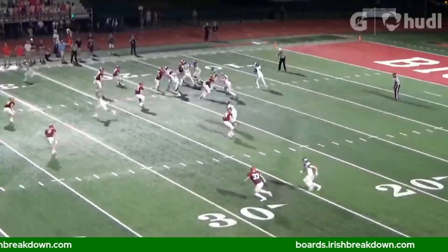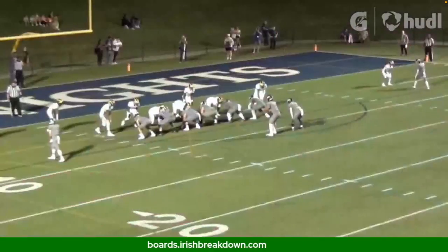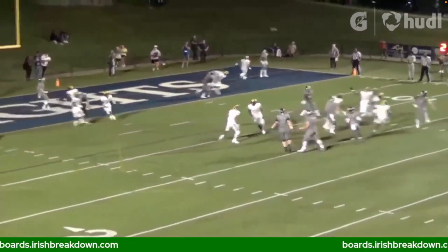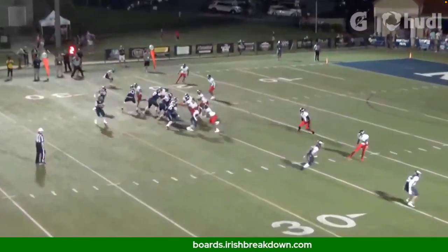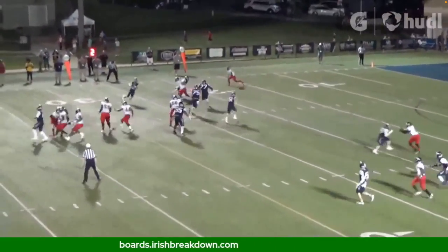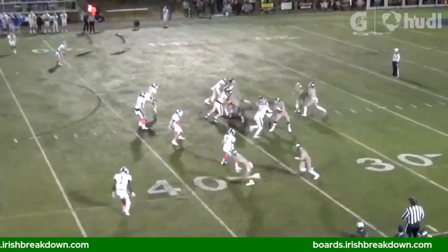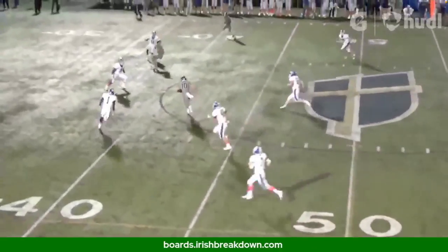Brian, I know you said that this is Golden Tate's former high school. What's the level here? Because I'm really overly impressed with just how mechanically sound he is for a high schooler. I don't know what it's like now. When Golden played there, it was one of the worst I've ever seen. Gotcha. They have upped their schedule now. They're playing better teams now. But when Golden played there, it was pretty terrible.